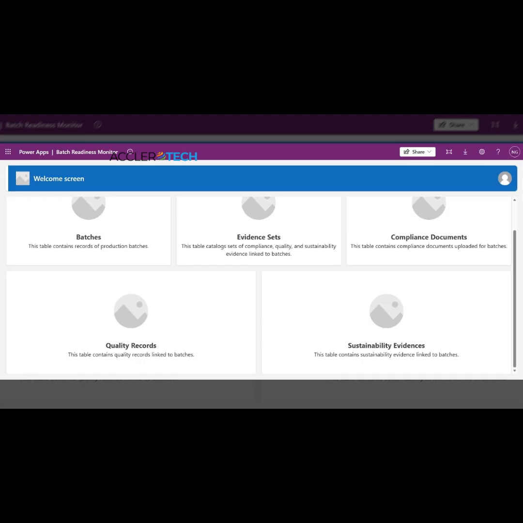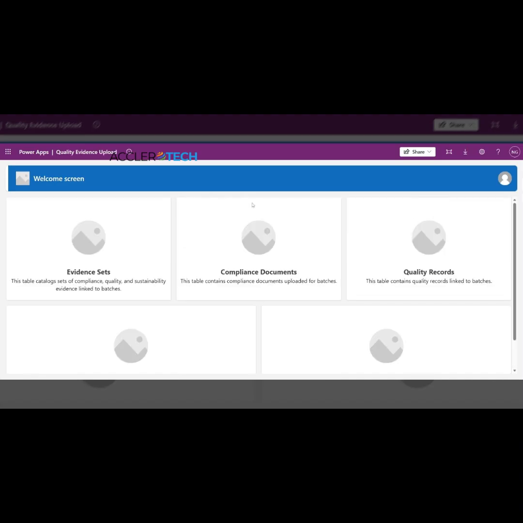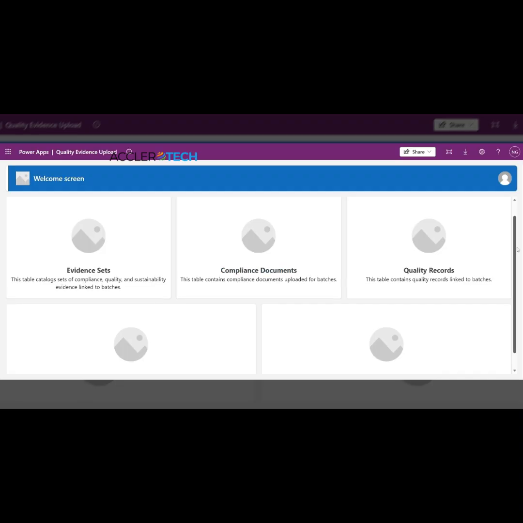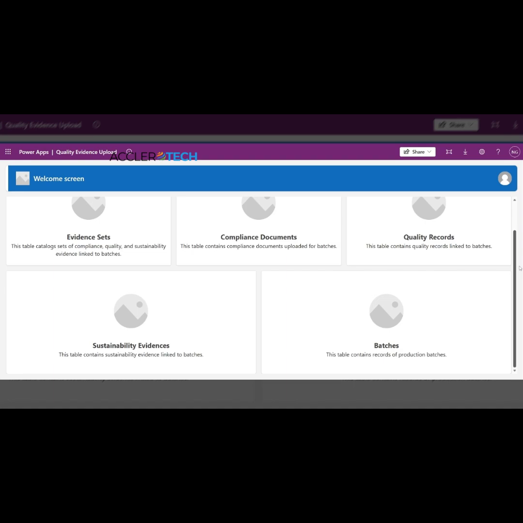And we have created one more Canvas app as per the design, which is Quality Evidence Upload. So here we are in a similar Canvas application where only evidences are being uploaded. This is for the testing purpose.